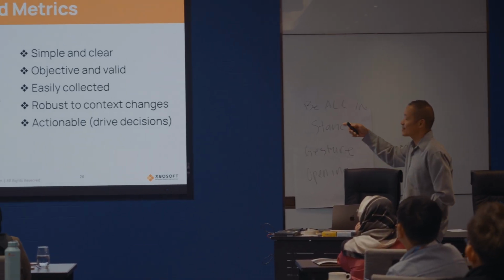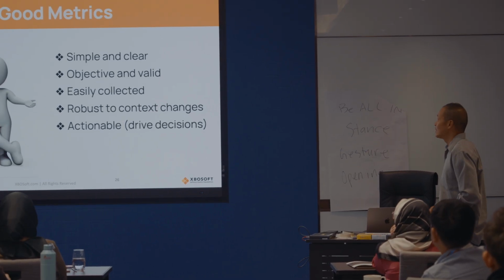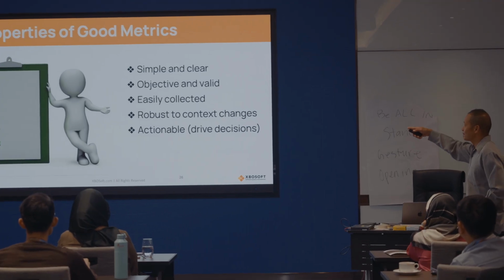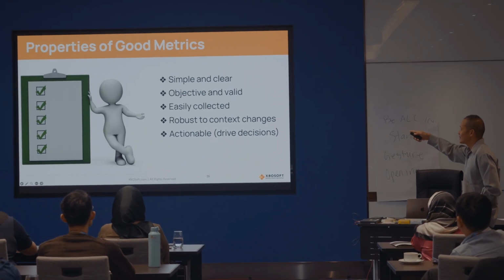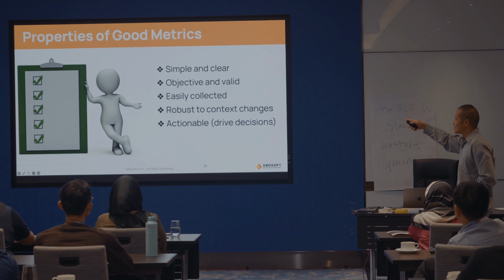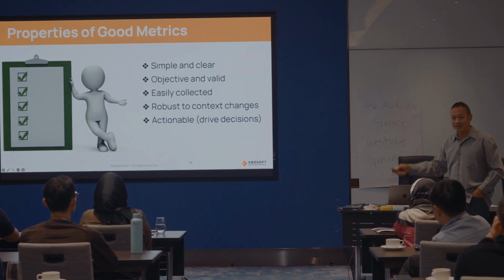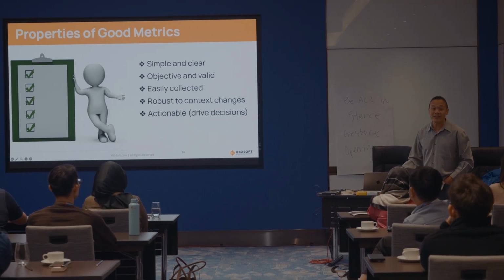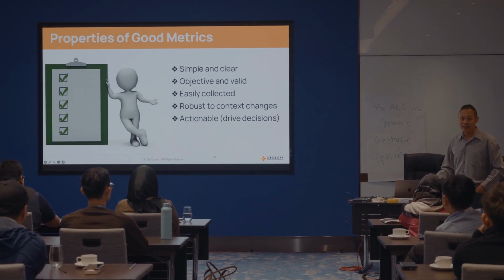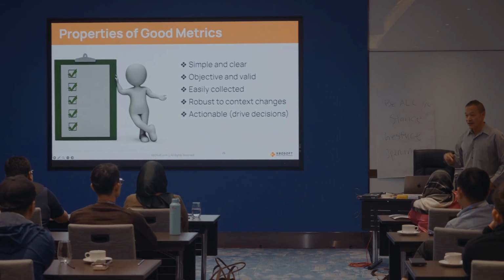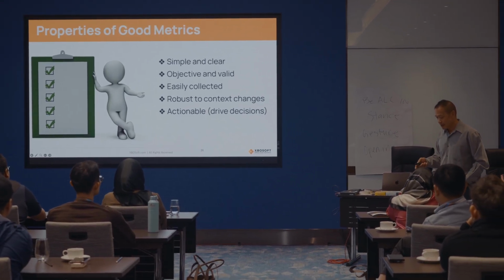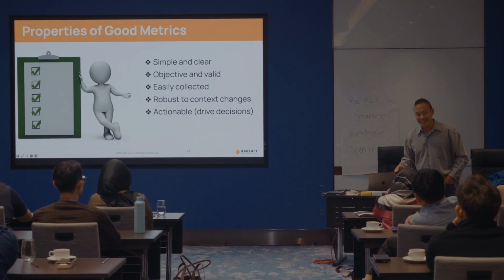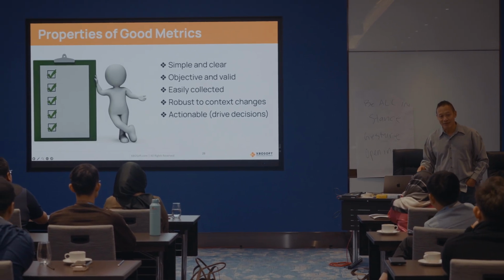Okay, so here's just a summary of what good metrics are. One of the things I didn't talk about was, these are all pretty clear, but number 3 is important, easily collected, right? So you don't want to have metrics or measurements that are too hard because you just quit. Okay, so that's important. The other thing that I don't mention here, I'll say out loud, is the repeatability and accuracy. So you want to be able to repeat it and have the same number, right?